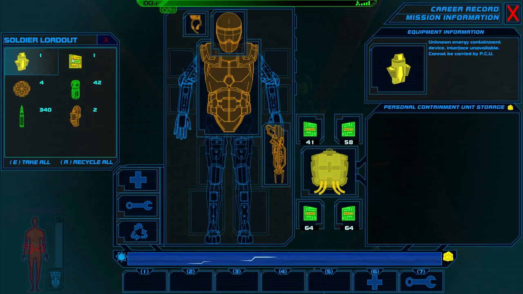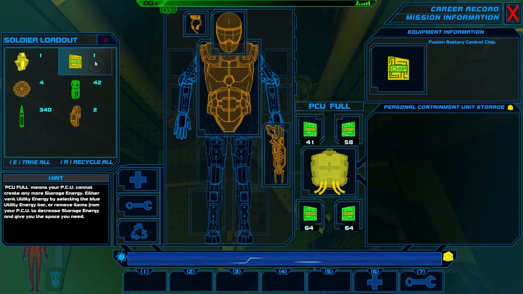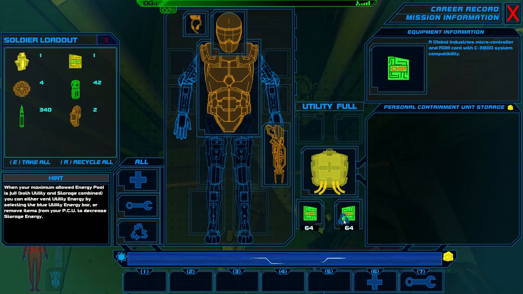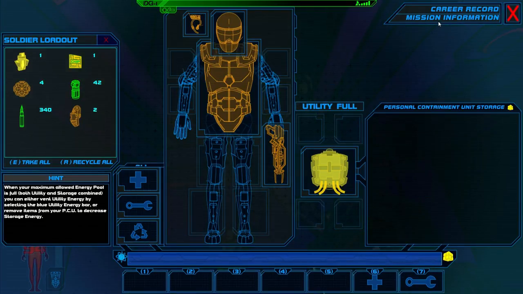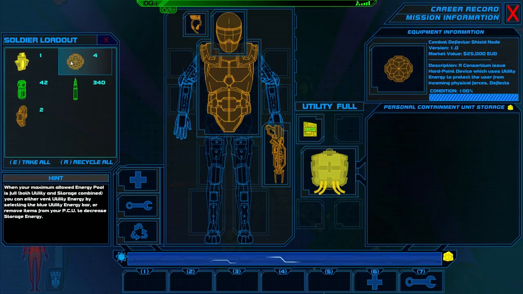Is this what I need? Whatever, I'll just take all of it. Oh. I don't have room. Control chip? That would be this.